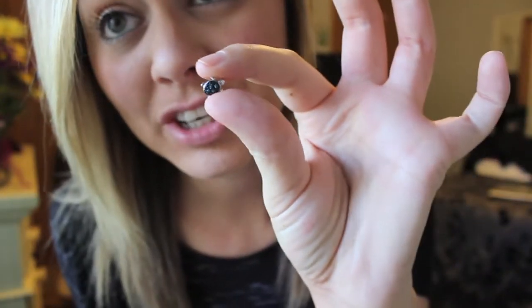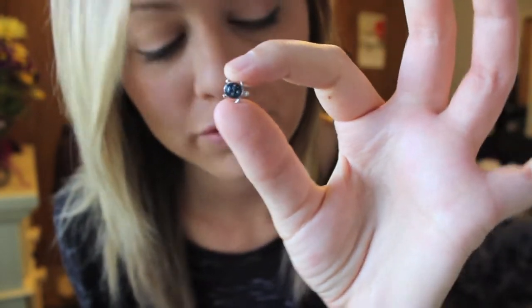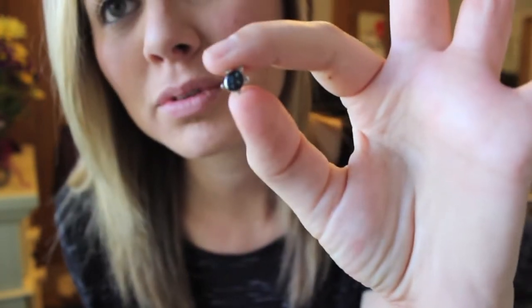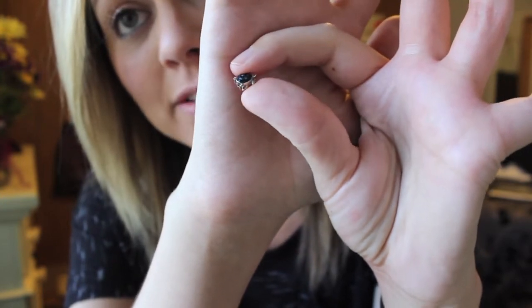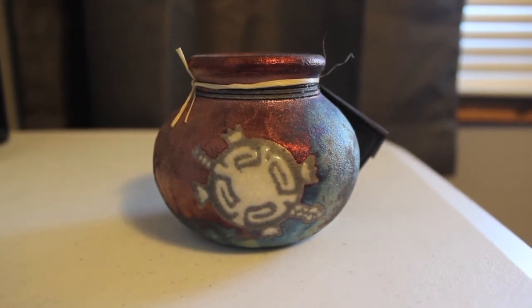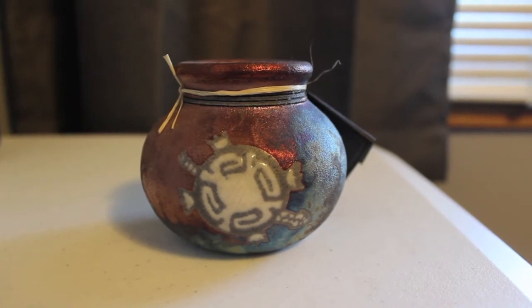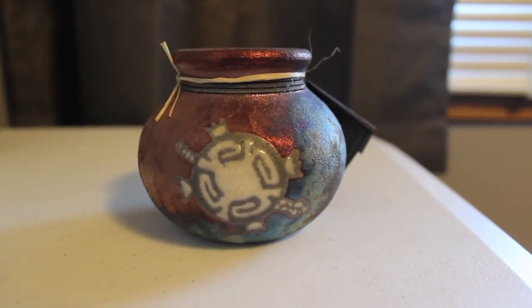My co-workers last year when I worked at Inky Candle got me this little tiny baby stone for a necklace, and the chain broke so I've got to get another chain. But it's so pretty — it has like blue and purple in it and it's a silver turtle. They knew me really, really well there. My good friend Drea helped them kind of pick it out too. I also have this turtle vase that somebody gave to me. It's kind of like coppery with like gemstone slash mood ring type texture and it has a turtle on it. I haven't even taken the tag off because it's so pretty.